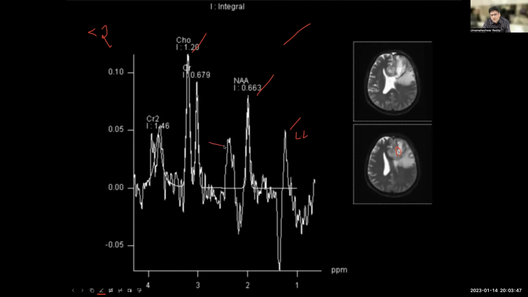However, the fingerprint MR spectroscopy metabolite in this case is this. This is occurring at 1.9 ppm. So this is nothing but a classical succinate peak. It's an unusual metabolite you will not generally see. It's very commonly seen with brain abscesses. So finding a succinate peak is a fingerprint, or most probably you're dealing with a case of brain pyogenic abscess.